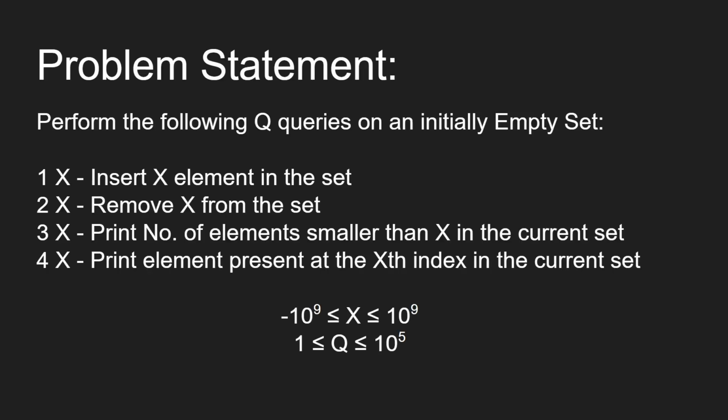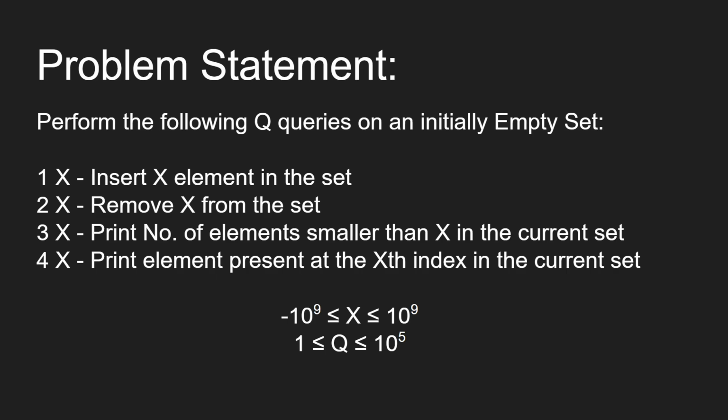All right, now in order to understand where exactly we can use an ordered set, let's look at this problem. So the problem statement goes like this. You have an empty set initially, and when I talk about a set, it is like the set that you have in C++ STL. The set has certain properties. It keeps the elements in an order, and it also maintains unique elements inside it. For example, if I tell you that I have 5 random elements inside the set, then there has to be a certain order of these elements. Like they can be in increasing order, they can be in decreasing order, or they can be in an order defined by a comparator that is defined by you, right?